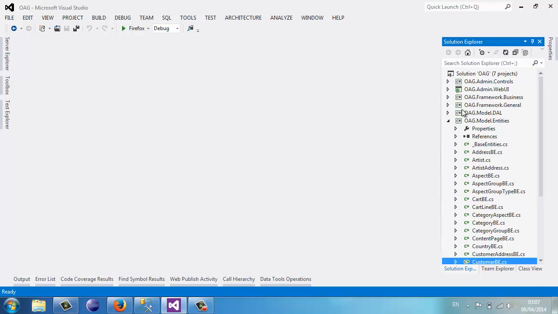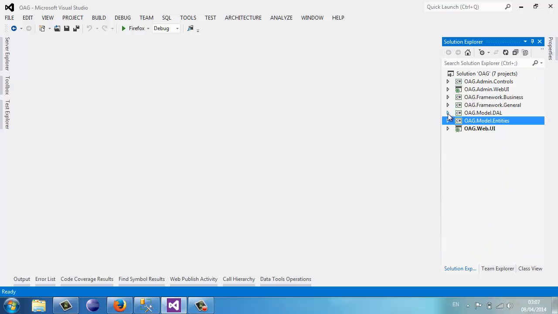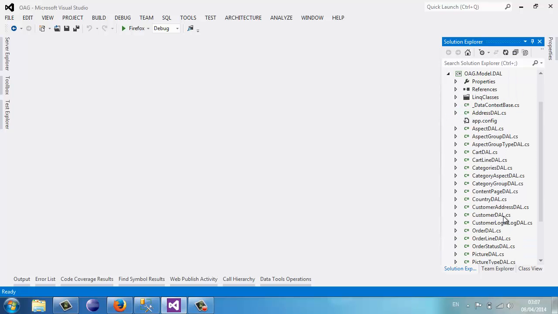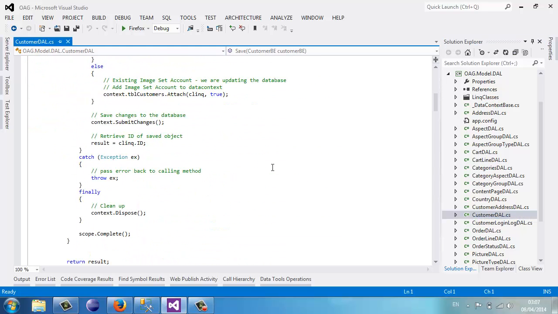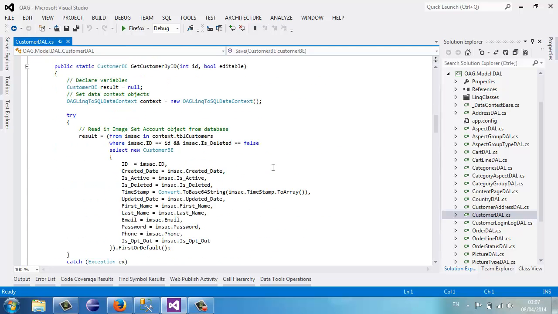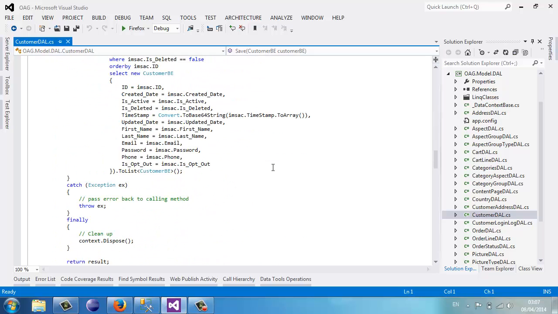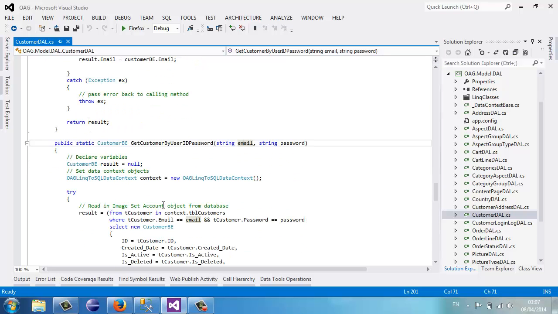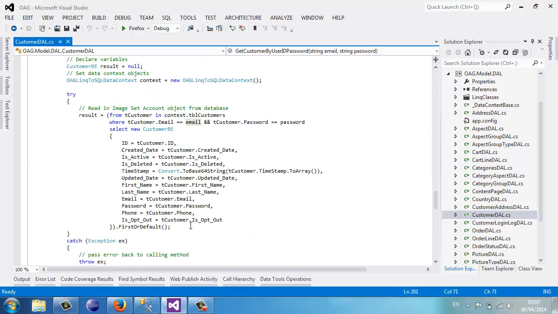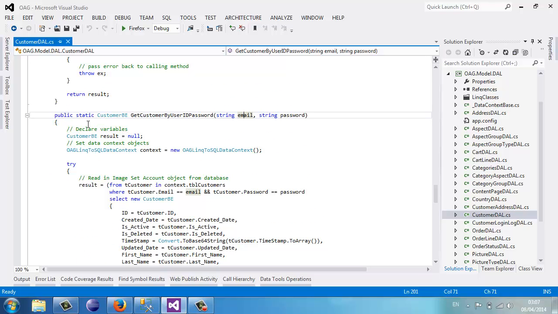So let me first show you the data access layer. This is the data access layer. For customer data access layer, we just call a method. For example, if we log in, we call a method get customer by username, a user ID and password. So we pass in the email and password, and it goes to the database and retrieves all the information and stores it into the objects, and it returns an object back.